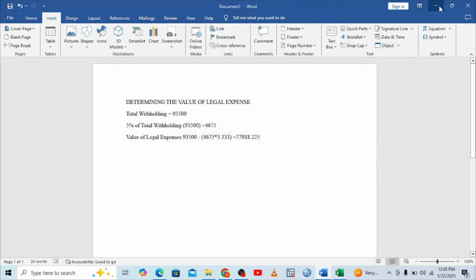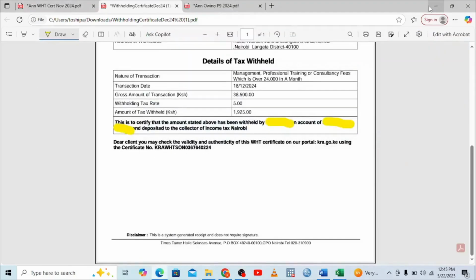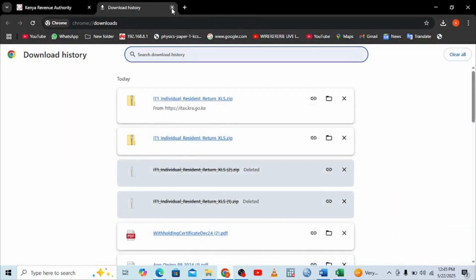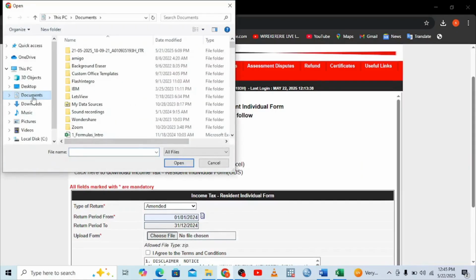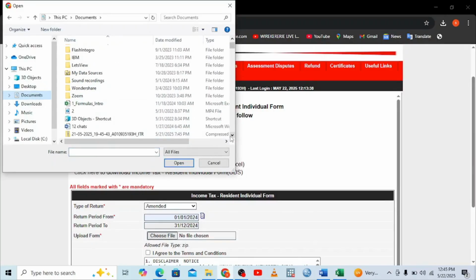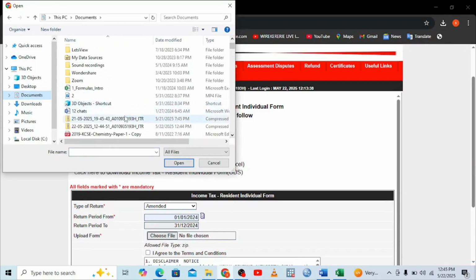From there now, we can close, or let us just minimize. Then just get back into iTax. What you need to do here is just come here and choose the file. As you can see, mine was saved in the document. It is here. The one set I told you can make the mistake very easily.